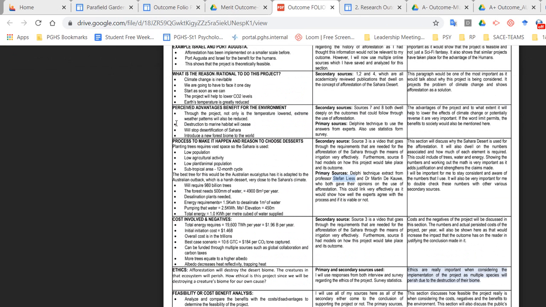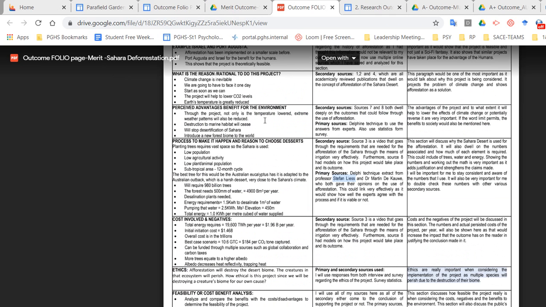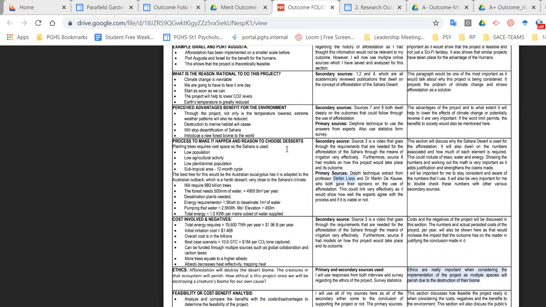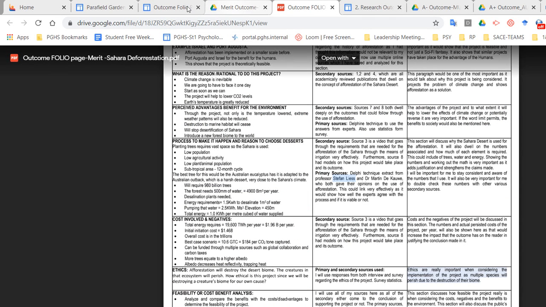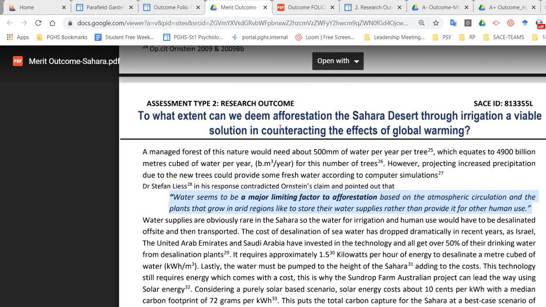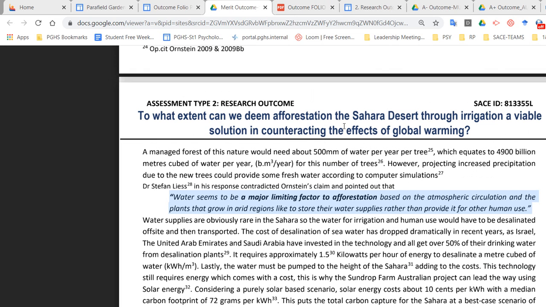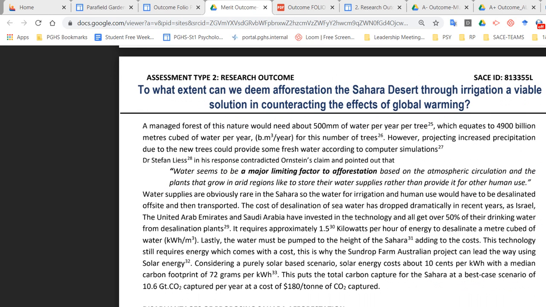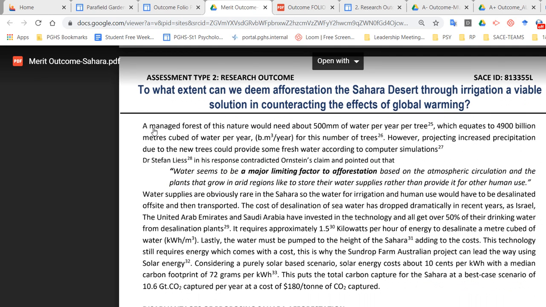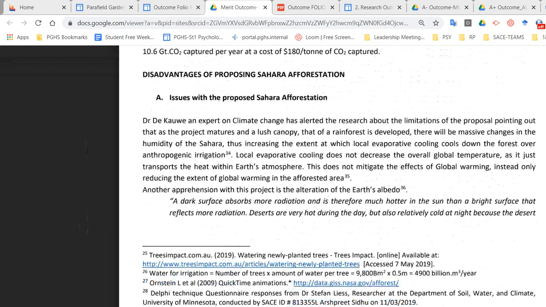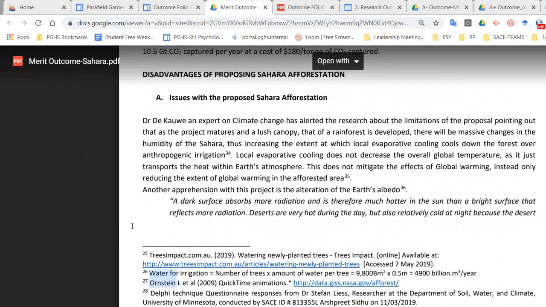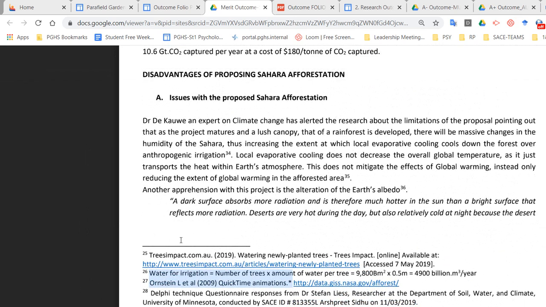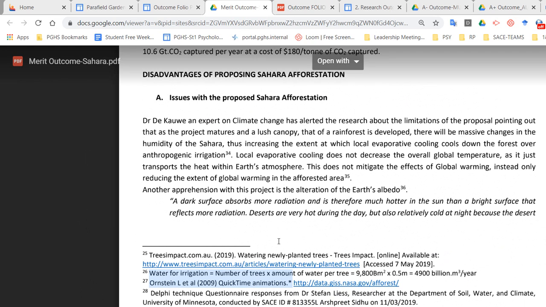And this is why it is so easy, because when you write your outcome page, you know, I'm going to write this, this and this, and I'm going to support the argument by this, source 3 and that. And when you're writing it up, this is the source, the waters in the billion, on the trees, yeah? And then Stefan Lees from the interviewer used it. And if you go down here, you will see the same source again, yes? And the Delphi Technique questionnaire, Stefan Research and Development.